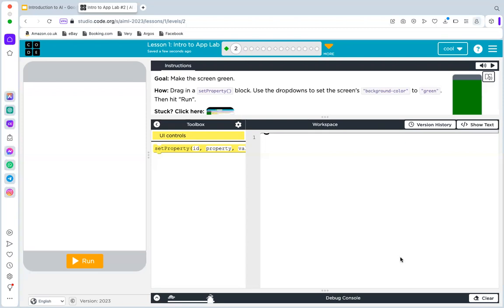The goal is to make the buttons red and blue, so make sure you don't get confused with the text and make the text blue instead. So we're going to need 2 of those for that, and then change this text in the orange label. So we're going to need 3 lines of code.